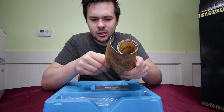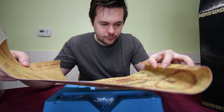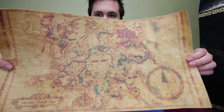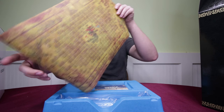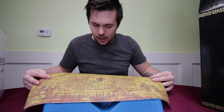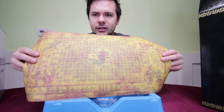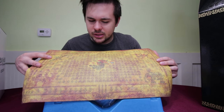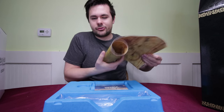It feels like a scroll almost. Oh, what the wow, that's Hyrule right there. That's Hyrule. On the back, we've got I think Ganon in the middle there, and then the Divine Beasts on the side. I don't know how easily you can see that, but I think that's all the beasts on the side. I'm getting this shit framed. This is dope. This is the coolest thing I've opened so far.